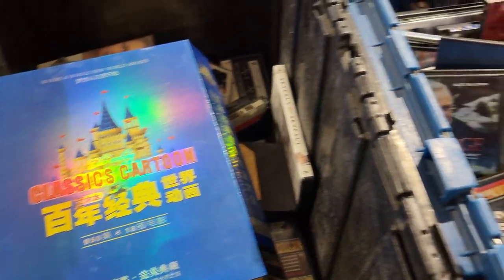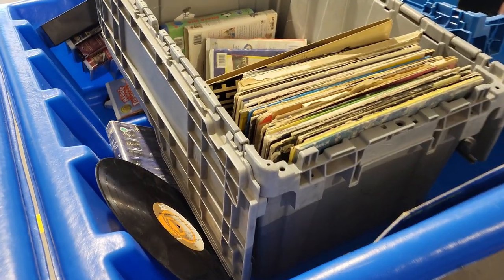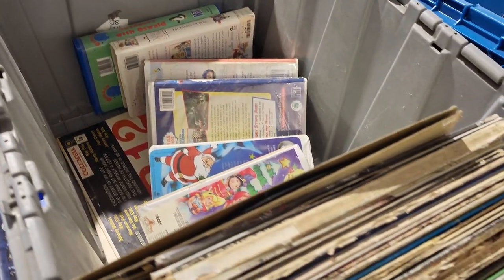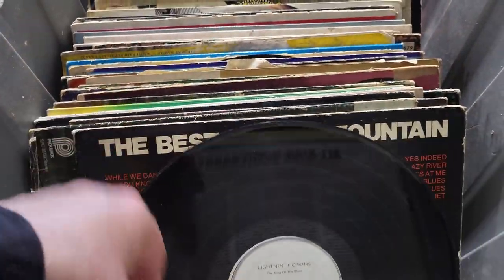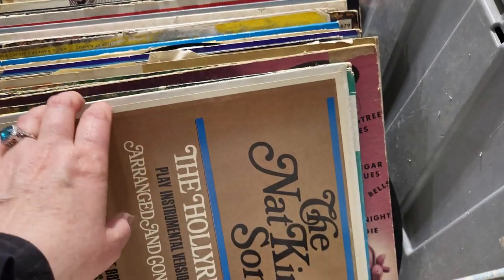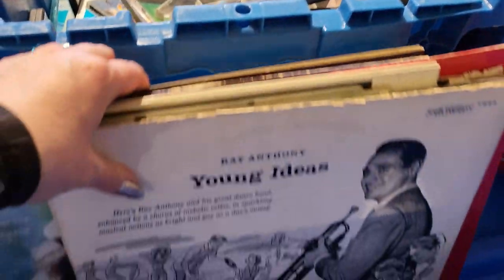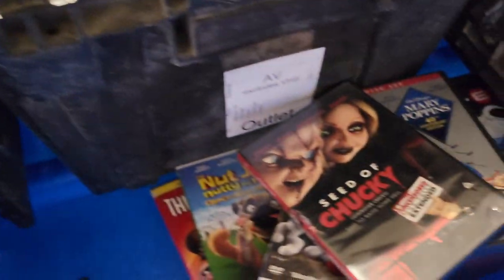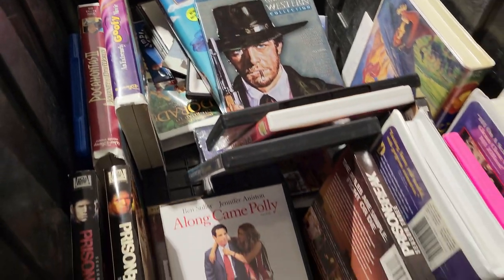If you go and pick through bins that were just picked through five minutes ago, you can still find some good stuff — it's just not good enough for the professional shoppers looking to resell. And yeah, records — old records. I'm not into records anymore; I've had my fill back in the 80s. But you pay a dollar thirty-five a pound for records, DVDs, Blu-ray, cassettes, eight-track tapes, VHS — it's all there.